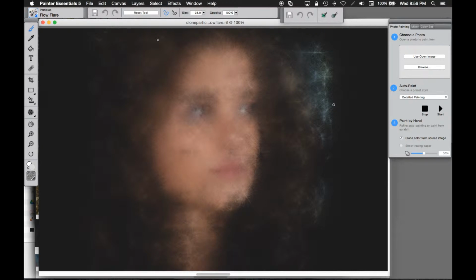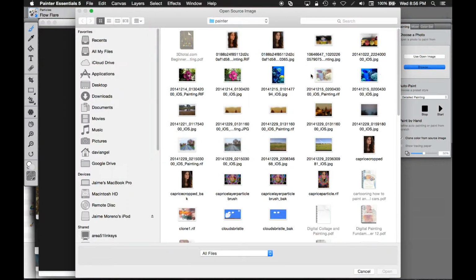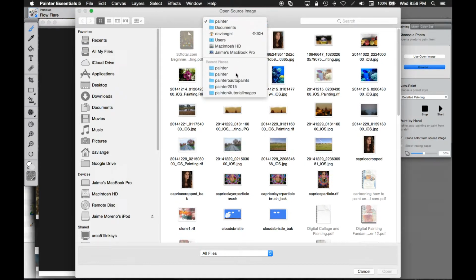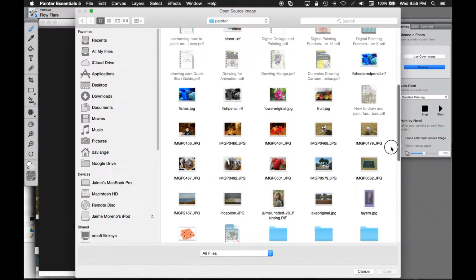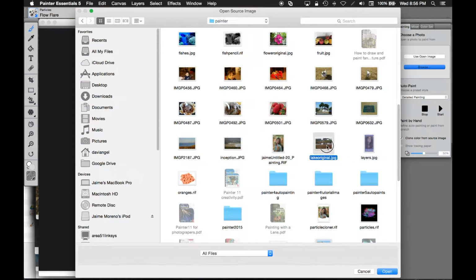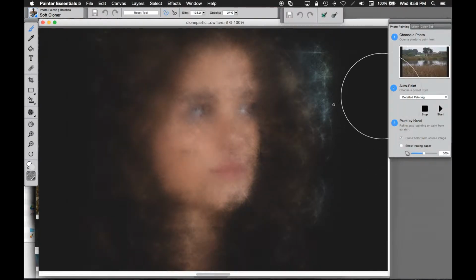And what I found this program is really good at too is doing quick touch-ups. Like if you want to get rid of stuff in the background of a picture really quick, you can do that really quick. Like for example here, let's do a new one here. I took this picture right here, this picture of a lake near where I live.